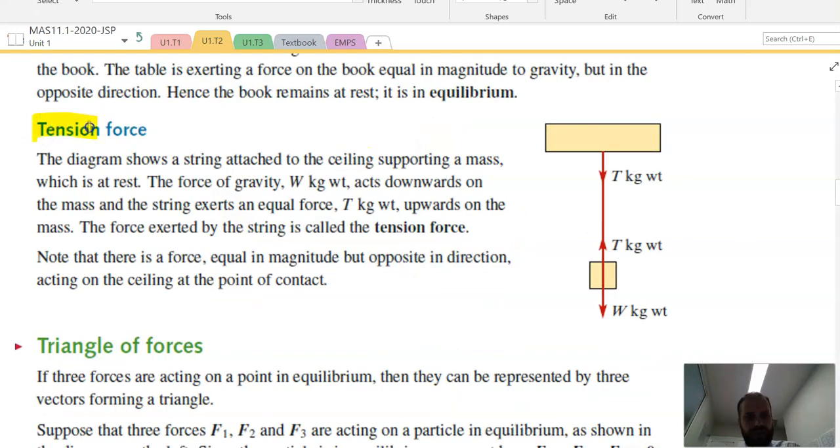Okay, so there's also this thing called the tension force. We haven't done a lot of this in the past, so this is sort of new to us. I want you to look at this diagram here and understand that it's wrong. I think it's incomplete. This is my ceiling here. And there's a rope, which I'll do in blue, from the ceiling to the object connected. And, okay, so let's run through it all. There's an object.